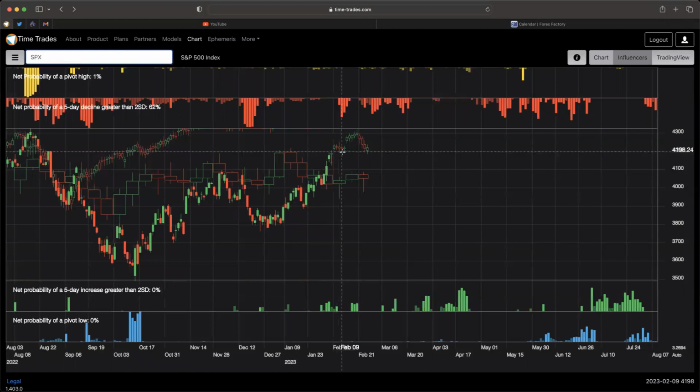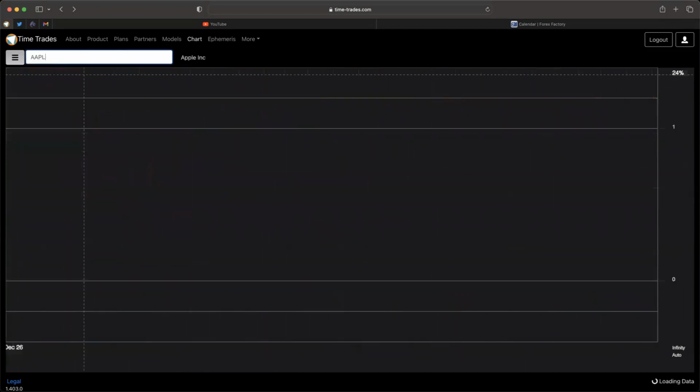SPX also shows something a little similar. We've got some red probabilities of down days here. We've got a sideways look in the daily mass pressure index, and then the following week that ends Friday the 17th, we've got a push up into this little hollow here that's between these moves down. So we're starting to see a pattern form here on what the future path of price may be.